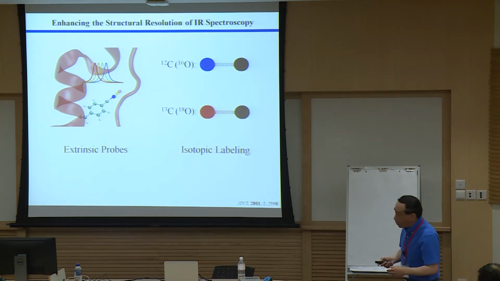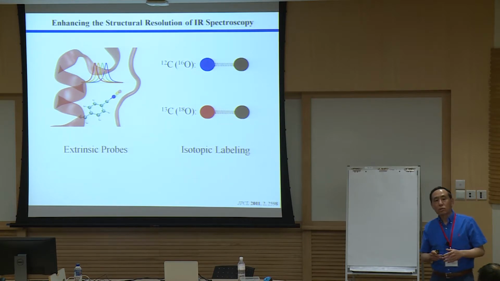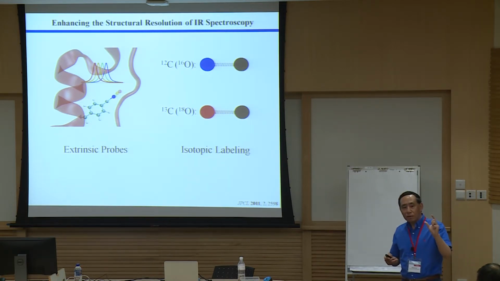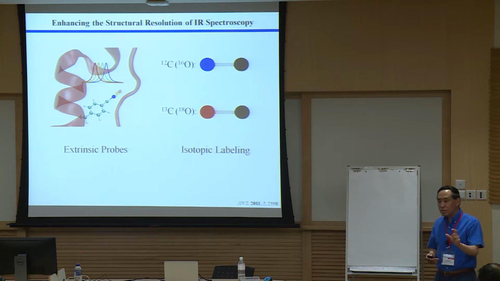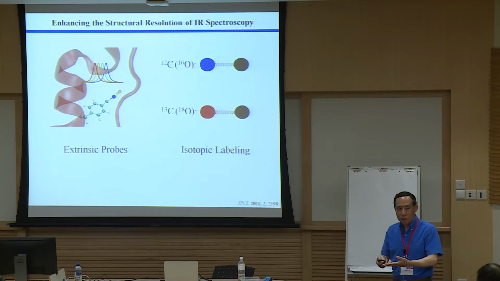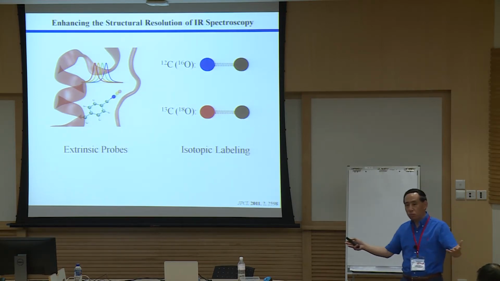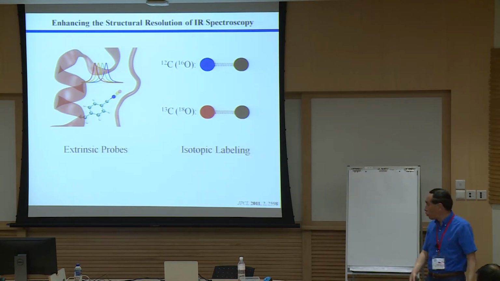So another strategy that we have been playing with is to utilize the so-called unnatural amino acids, especially those that have a small group that offers a distinct vibrational signature. That signature could be sensitive to a lot of different things, for example, hydration, local electrostatic field, and conformation. Then the idea is to take a bottom-up approach: you collect as much information as possible from one experiment, then you try to put them together, sometimes in collaboration with people who do molecular dynamics simulations, to generate a story.